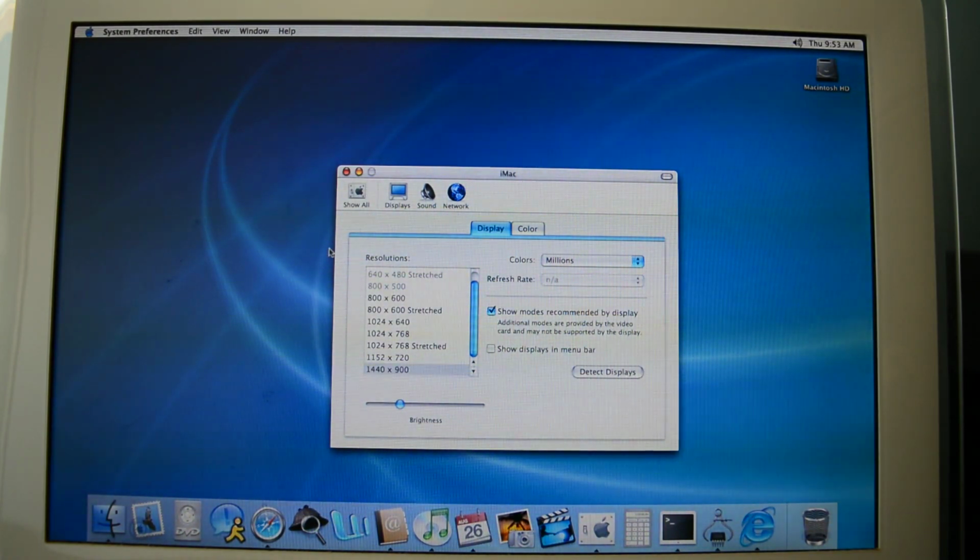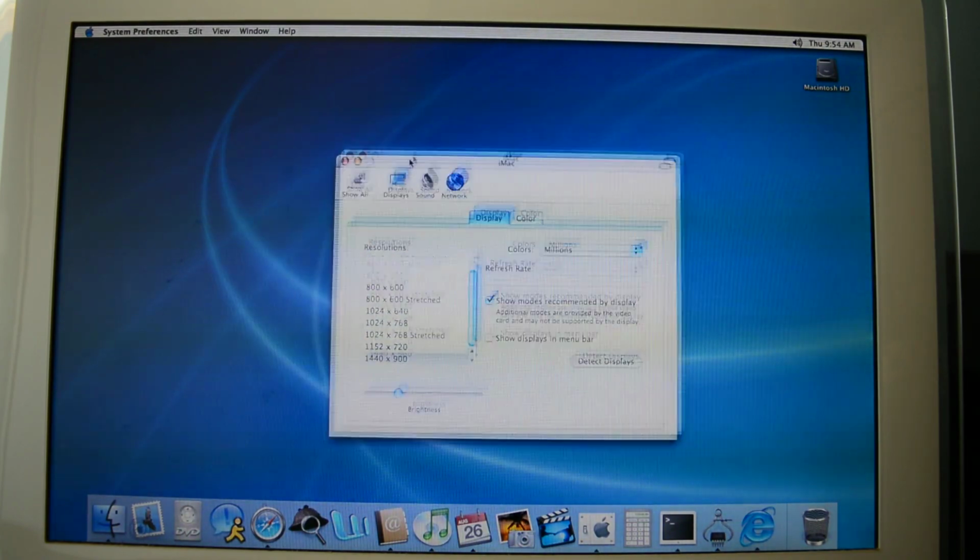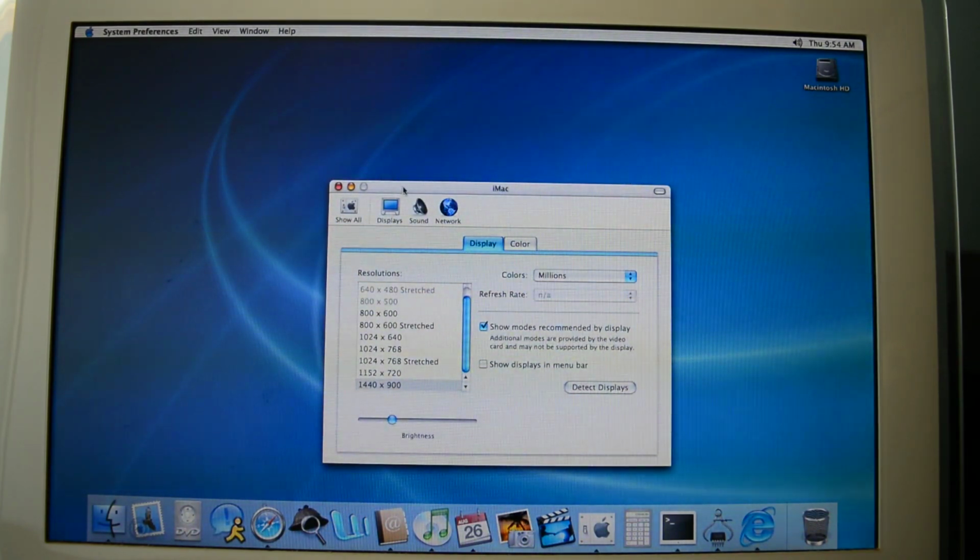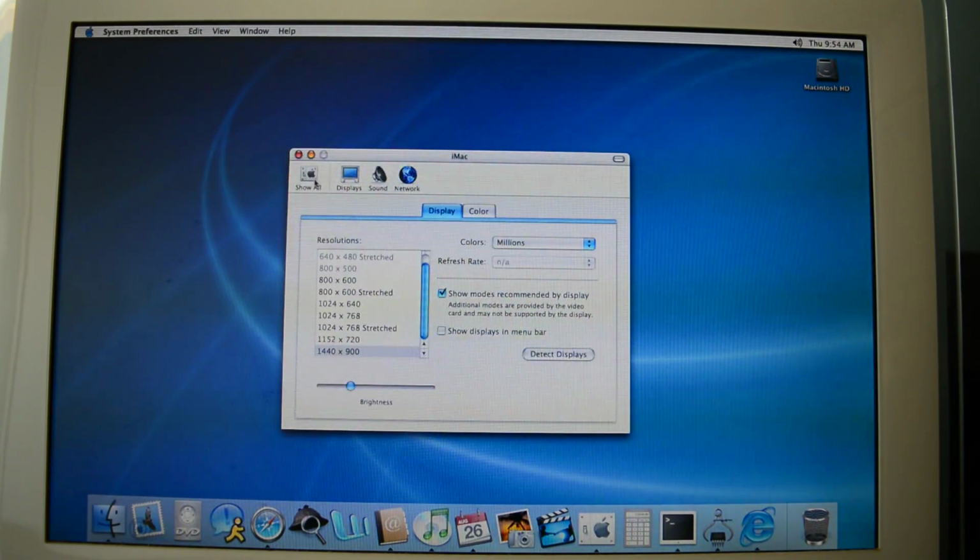Somebody who might have been exposed to LCD displays before getting one of these iMacs was probably using one of those 1990s laptops that had such horrible response times that this is a huge upgrade. Compared to CRT panels of this time, well, I wish I had one to compare it with. I might end up getting a G3 at some time. If I do, you'll probably see a video on it.